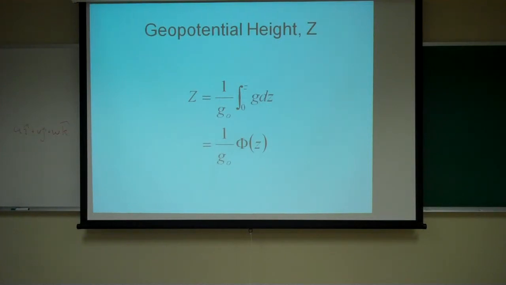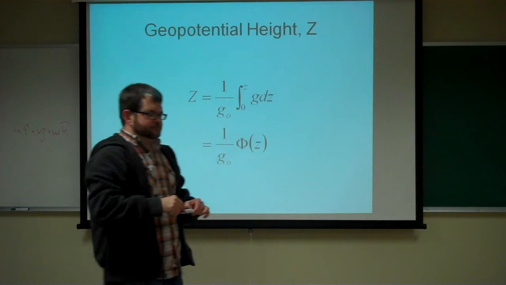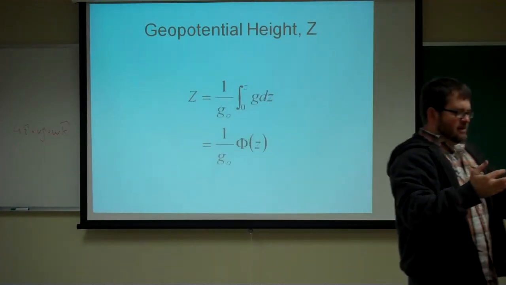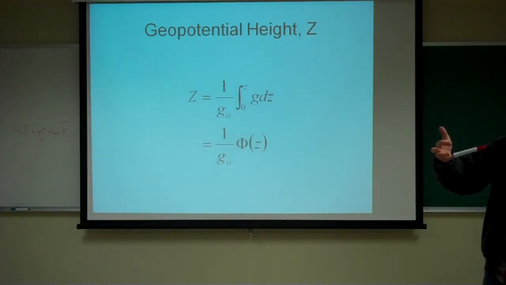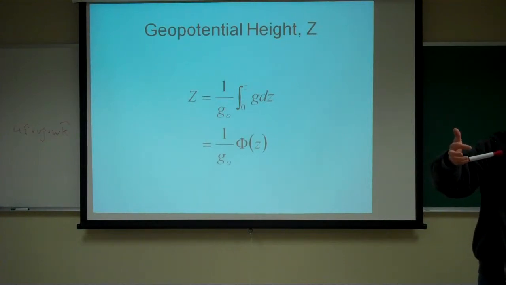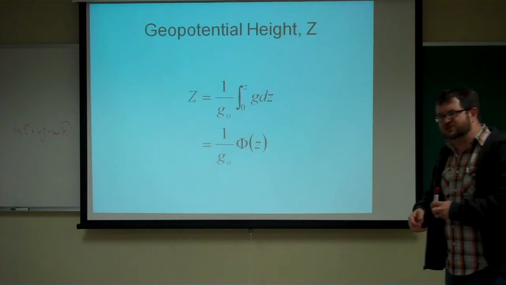Okay? On the other hand, we can have geopotential height, Z. So this is geopotential. Geopotential height is big Z. That is in contrast to the little z that is like physically how many meters something is above ground. My pen here is 1 meter above the floor, but it is not 1 geopotential meter above the floor here. It will be slightly different than that because of the rotation of the Earth.